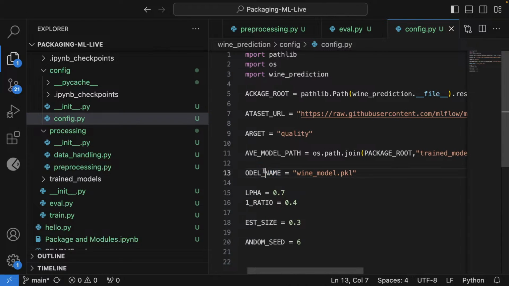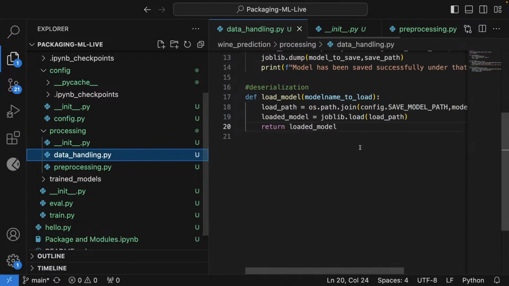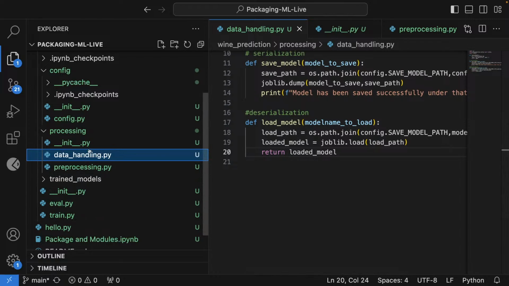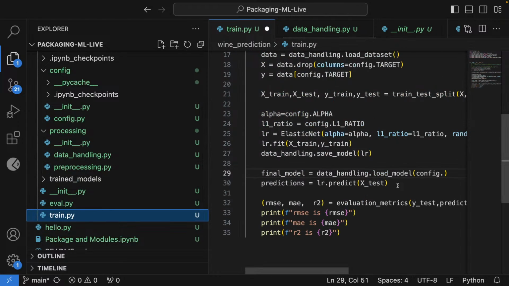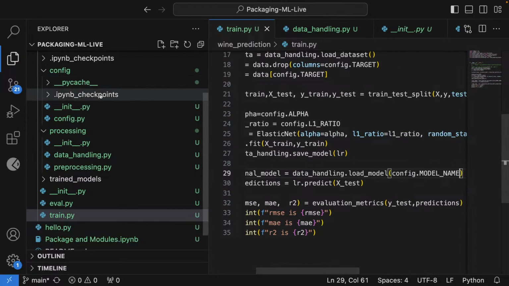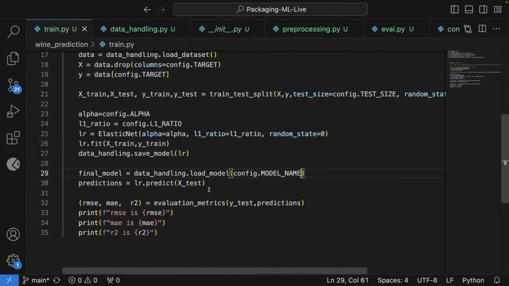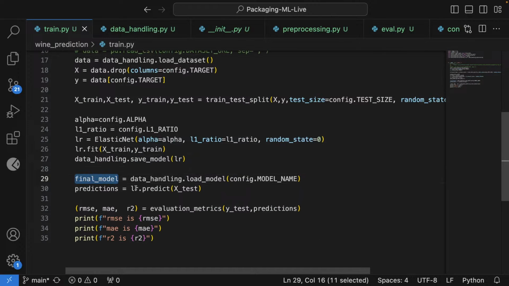That is config dot model underscore name. Okay, so in this way I'm going to load the model. Now once I load the model, on this model that I've loaded, maybe I'll generate the prediction. So I have performed the serialization as well as the deserialization. Okay, so this is what I have done.